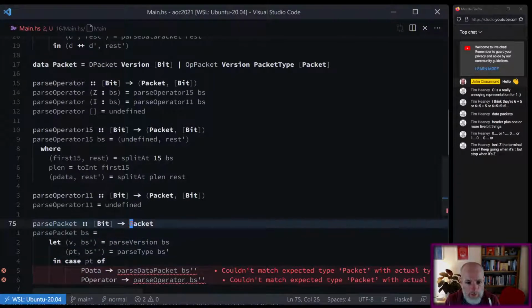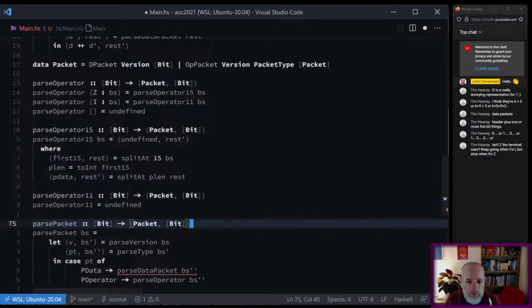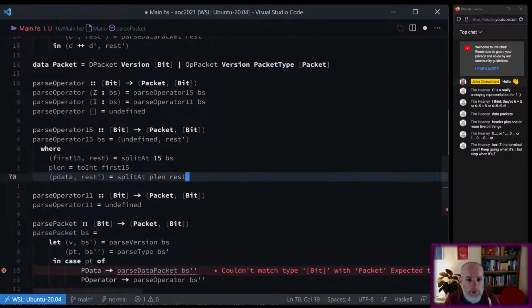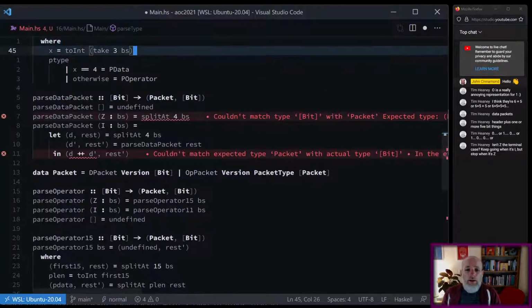Okay, so this now needs to return a packet and list of remaining bits. So parse data packet. We're not going to return a list of bits now, we're going to return a packet. Okay.